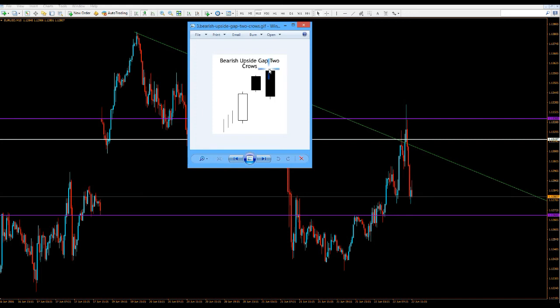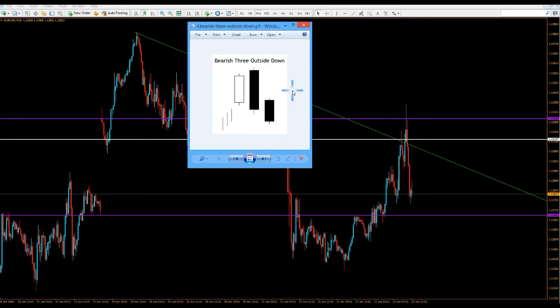And then the next one also opened with a gap. It opened here. You see, upside gap 2 crows. So these are the 2 crows. Upside gap is these 2. So another upside gap, and then another failure. And this time it closes below the other one, closes the gap, almost closing below the ending of the bull candlestick. So indicating that the bears are finally taking charge now. So this is another bearish reversal signal in an uptrend. We can move on to number 4, bearish 3 outside down.